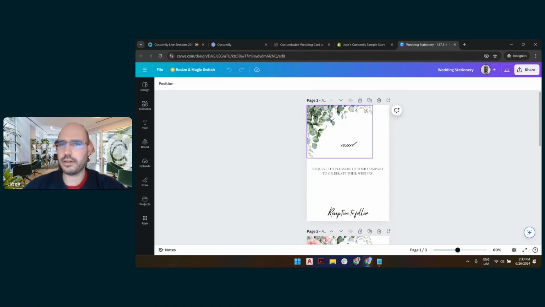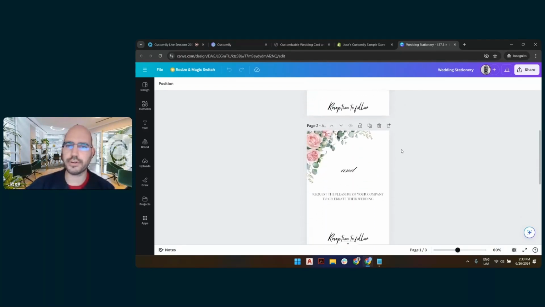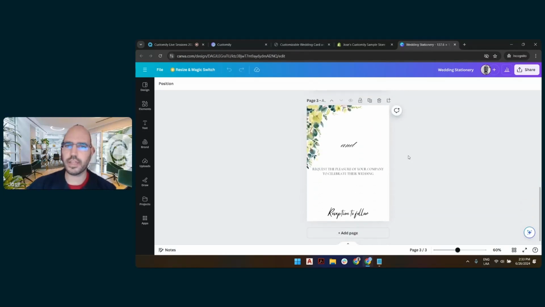I put together my idea of a wedding design. It will have nature decoration on the corner. It will have a message. It will have a final clarification, and the name of the groom, one of the spouses here, and the other spouse, and here a space for the date, time, and place. Of course, whatever is static will be created in Canva, and the customizable fields will be created in Customily. I made two other copies with different flowers, and that's it.